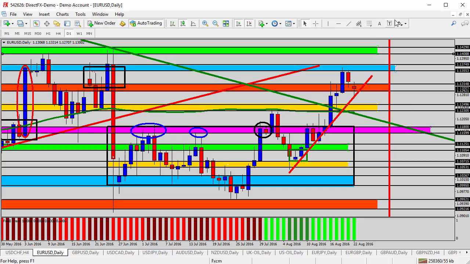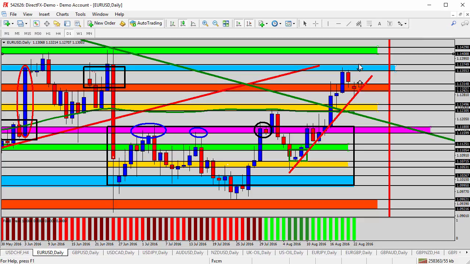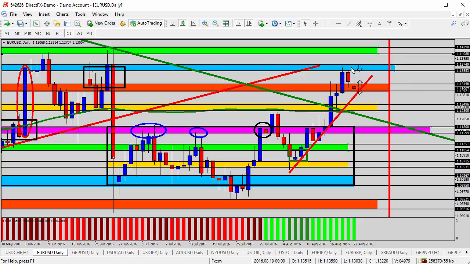Staying within it, and if we get back above this orange zone, which is above 1.1315, we might look for the continuation back towards at least the last resistance high into the 1350s. On the downside, if it breaks underneath, if we see the sellers stay in control, breaking underneath, we'll call it 1.1290, which is the bottom of that orange zone, we're back into the yellow zone, which is into the 1230s to 40s, and that's right underneath the current market.